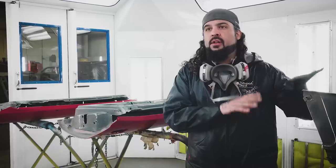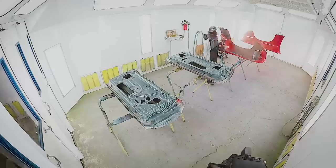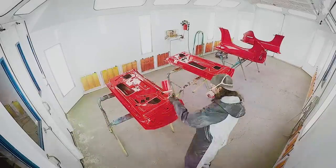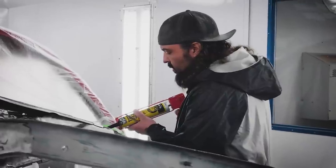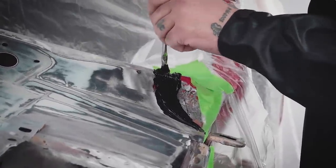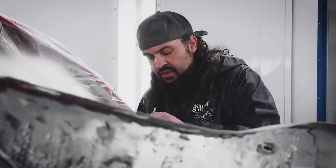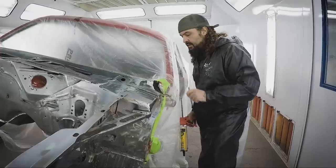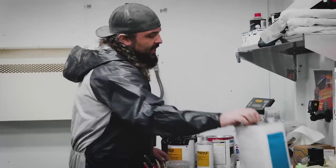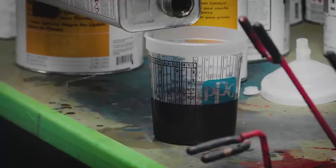We're in the booth right now with all of our fenders and doors for our 1970 Cuda going Rally Red. We're going to get the color going on these parts. I need to come in here and seam-seal just two seams I had forgotten to do — luckily we caught that before we painted it. This prevents water from getting down into your dash area or inside the floorboard when it rains. Paint won't stick to bare metal, so anything that's bare metal you have to etch-prime first. The etch primer literally etches to the bare metal and then the paint will stick to the primer. It's just a two-to-one mix with about a half reducer to thin it down so it sprays better.